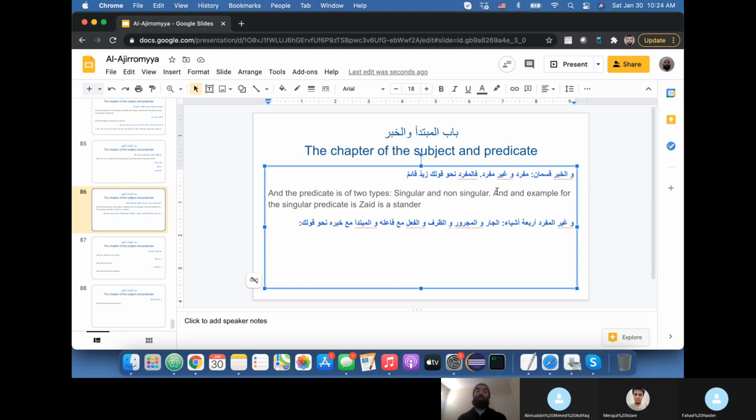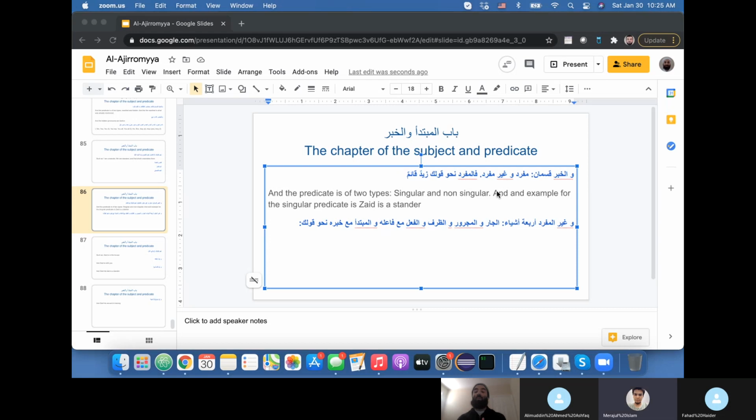When he says singular, does he mean what is not dual and what is not plural? Or what is he talking about? Something else? Singular here means something more general, different than when we say singular referring to quantity. In Arabic, mufrad can be used in multiple ways. It can mean singular in quantity, the opposite of the plural, the opposite of dual. It could also mean singular in the sense that it is one word and not a statement. If it's just one word, regardless of whether that word is plural or dual or singular in quantity, we call it mufrad. Its opposite would be a statement, which is a collection of words. Does that make sense, guys?